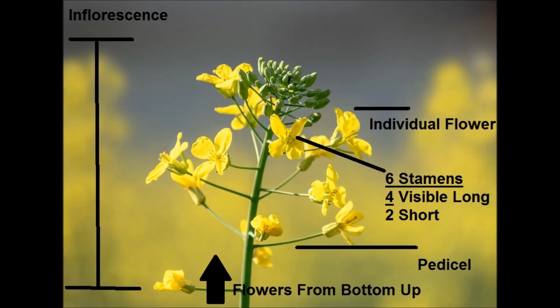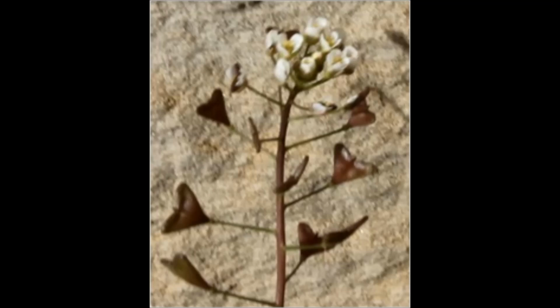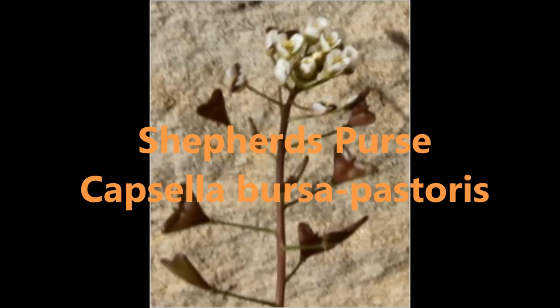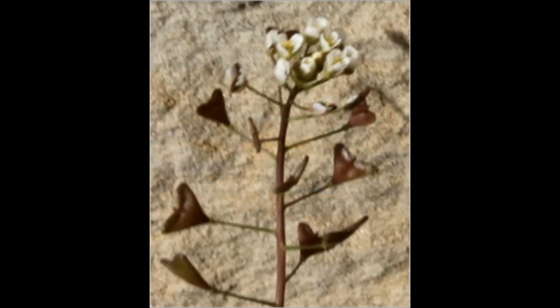The inflorescences frequently take the form of clusters with individual flowers on pedicels. The four petals are cross-shaped or cruciferous and are squarish or angular to the eye. The flowers of this family tend to flower from the bottom up, as illustrated in this specimen of shepherd's purse, where we can see the fruits or silicles and the flowers on one stem.